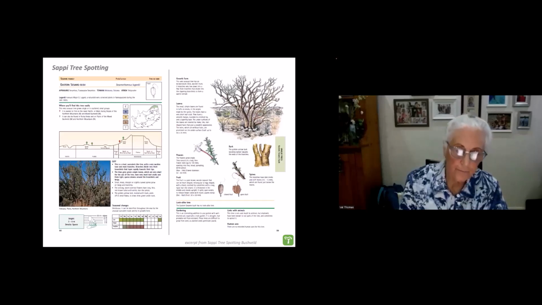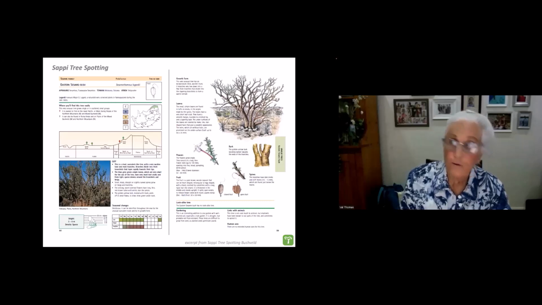You can see the flowers, you can see what the trunk looks like, and you search for that tree. Now, it's a very good system if you're relatively unskilled. If you know fewer than 20 trees in any area, I assure you, you will definitely increase your knowledge quite rapidly. I learned my first 400 trees this way, throughout South Africa, of course.